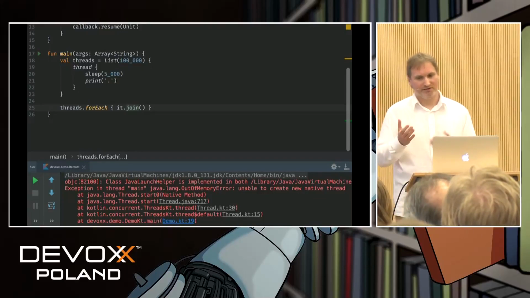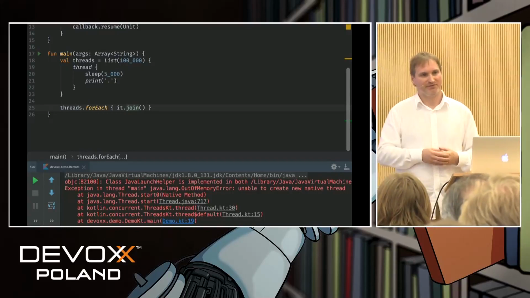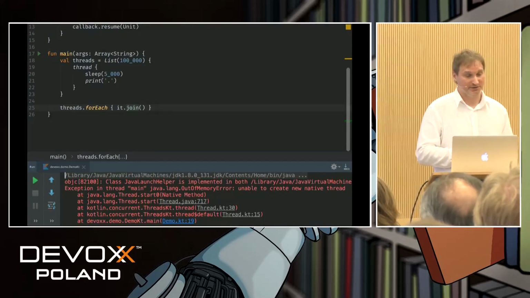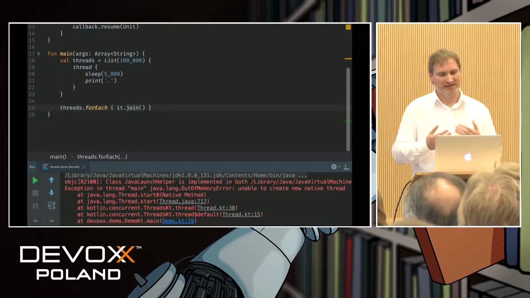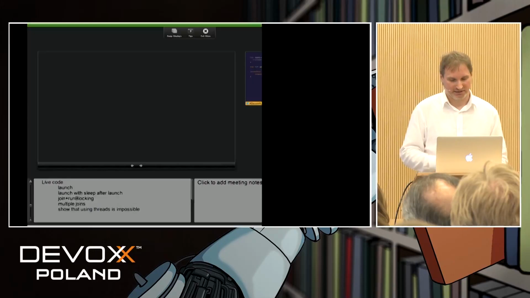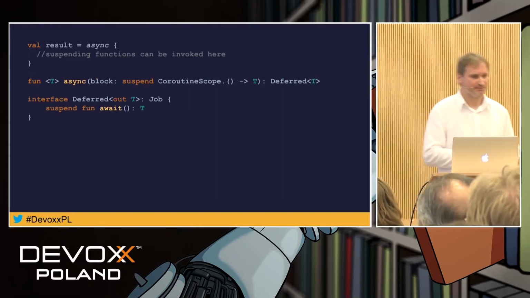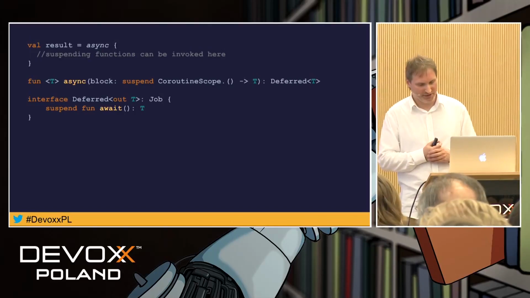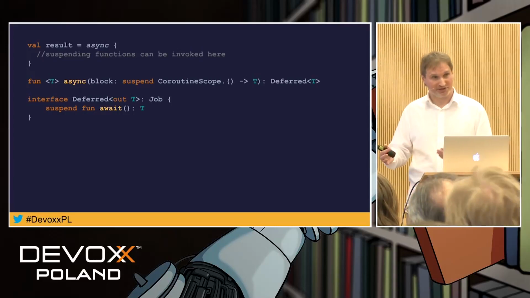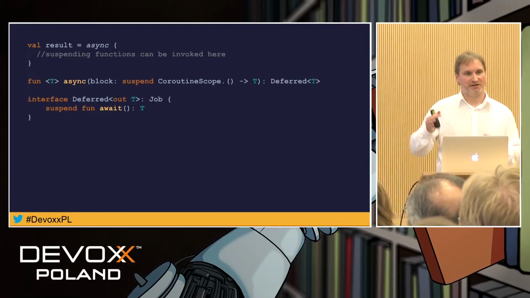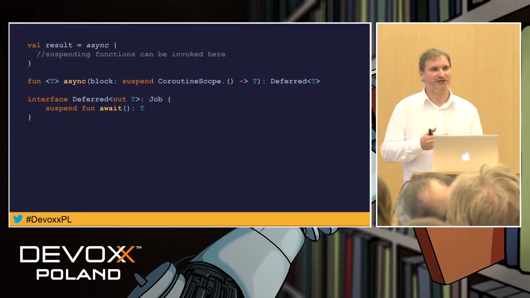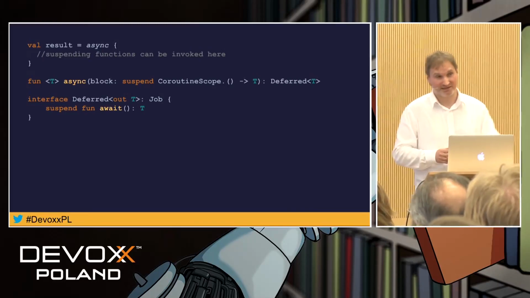Right. And now we can create sequential code with suspending functions with coroutines, but coroutines can also be used to create concurrent code. And for concurrent code, we need yet another coroutine builder, which is called async. Async, just like every other coroutine builder, takes a suspending lambda as a parameter. It's a regular function. But what it does is it returns the value of this suspending lambda wrapped in a Deferred type. A Deferred is sort of like a promise object. So it's a similar one.